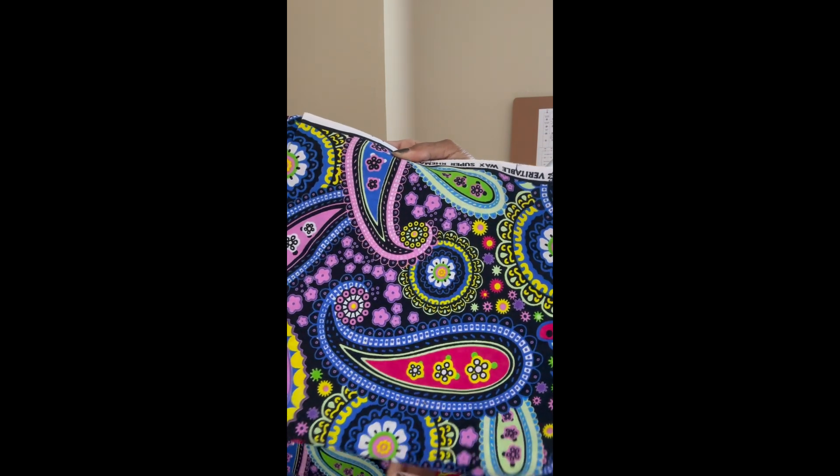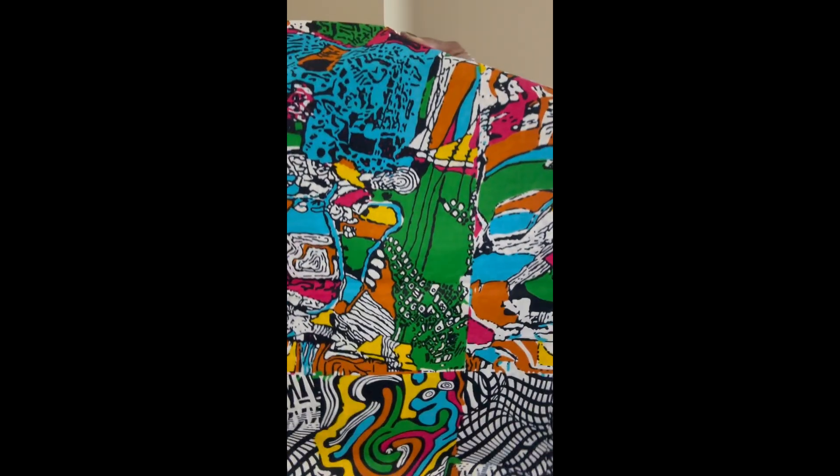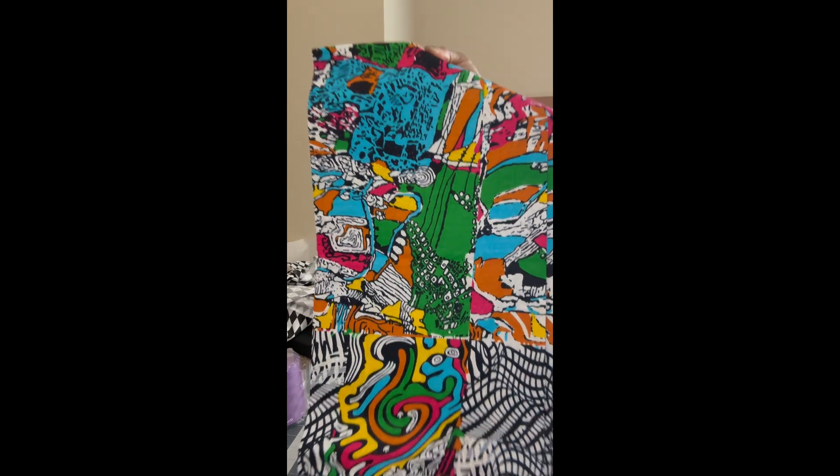I'm not sure what I paid for these because this was like a couple months ago. I just got them stuck in a coat over here, but they're too beautiful not to pass up. When I saw them again and was looking down I was like, oh my gosh, they're so pretty — look at that, that is just so cute.